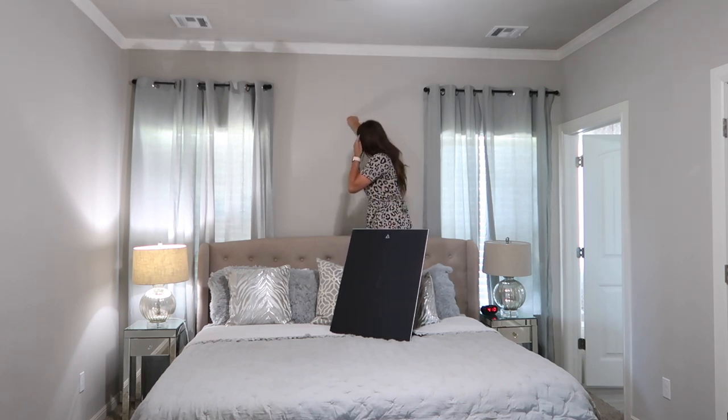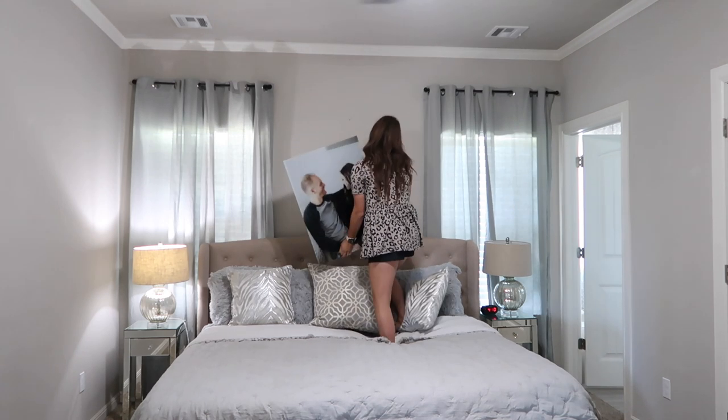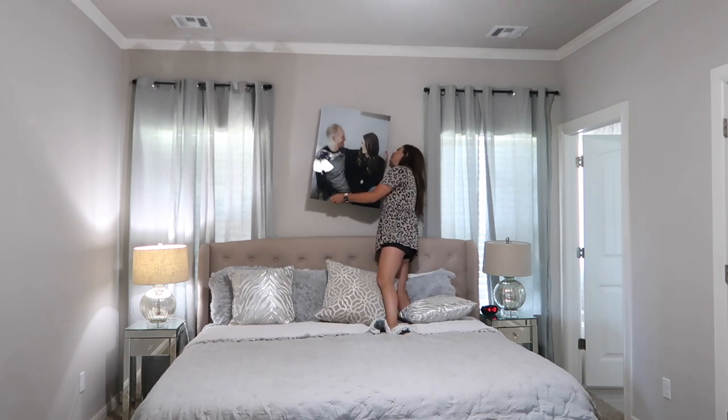I always get tons of questions about these prints. They're printed on glass. I absolutely love them. You guys love them too. Just hang tight on that.